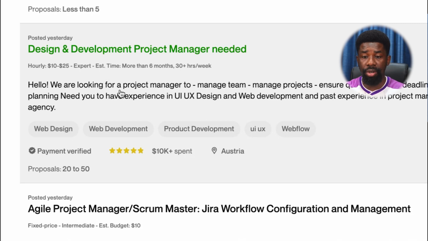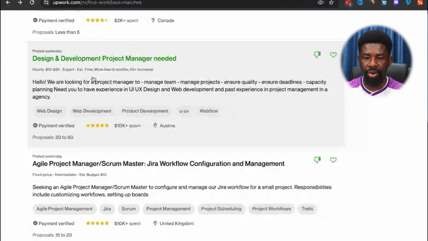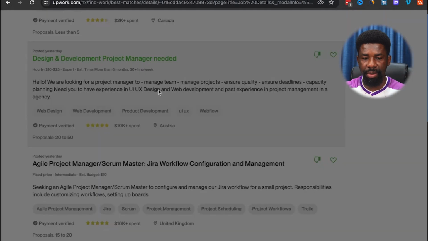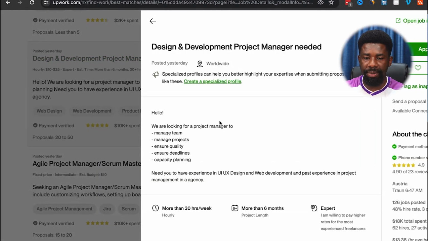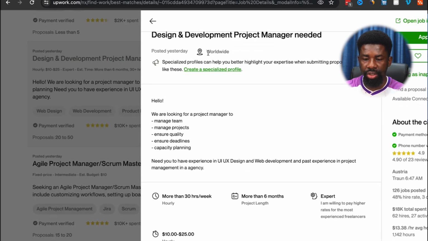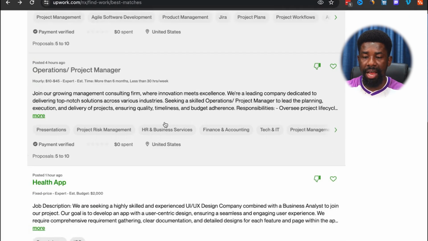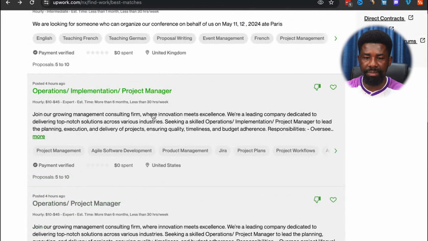Now this is what the freelancers would see. This is why it is important that you add all of this information, so that the freelancers really know that you are someone who is very, very serious about your job post. So this person is hiring worldwide. You can see all of the details here as well, and then you see the conditions. These are your preferred qualifications. So if you put anything here that restricts the freelancer, you will see that it is marked.